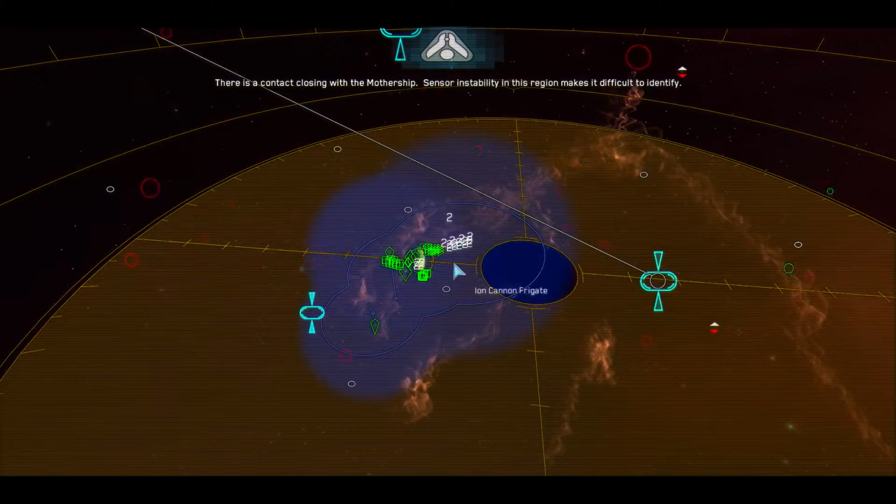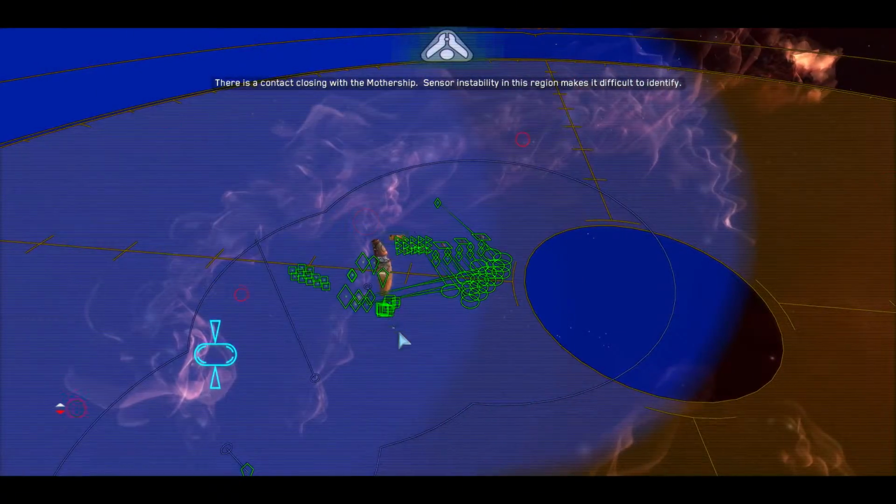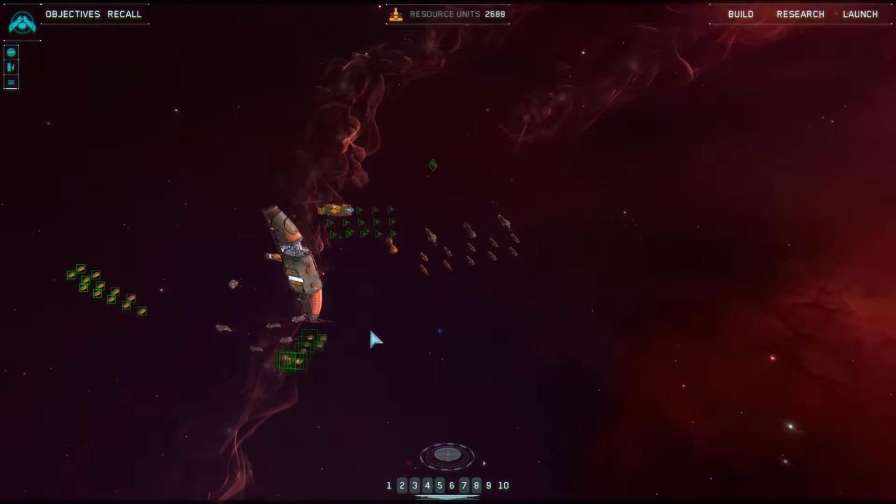There's a contact with the mothership. Sensor instability in this region makes it difficult to identify. Prepare the ambassador. Okay.